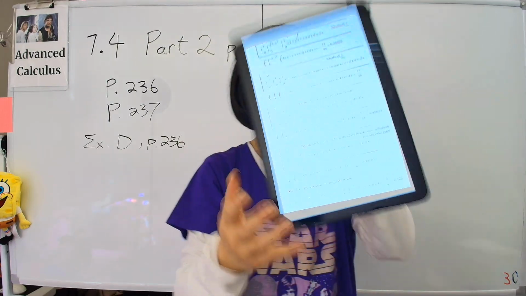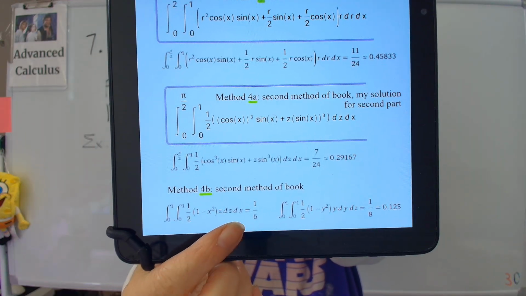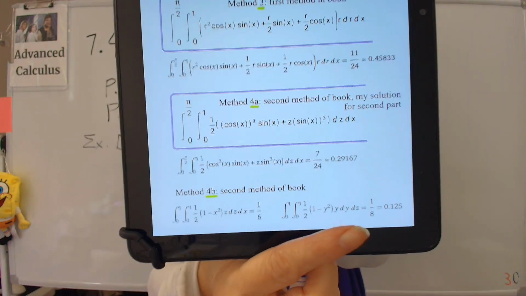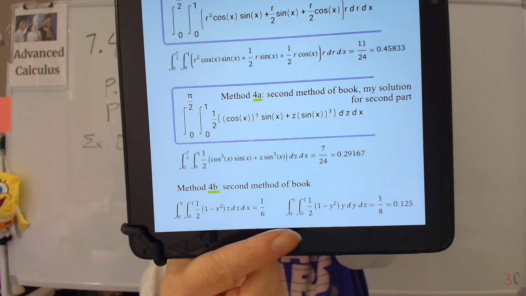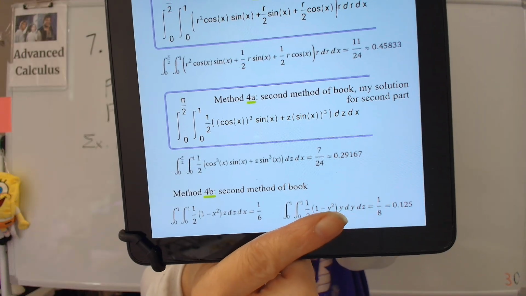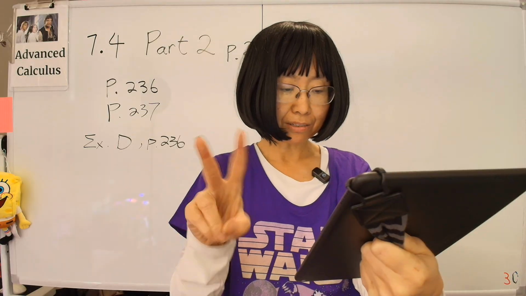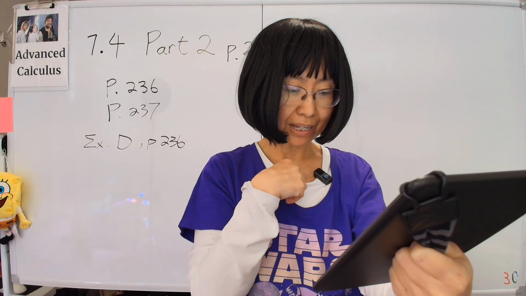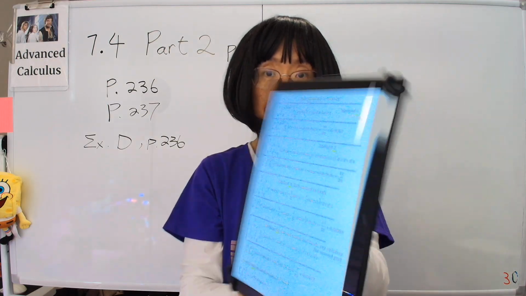Here is the final amount. This is much easier to do. I typed it in, and one of them is 1/6, and the other one is 1/8. You might think these two integrals look symmetrical, so why would they be different? That's because dz is on this side, whereas dy is on the other, so the order of integration is different. We're integrating z first, then x, whereas the other one we integrate y first, then z.